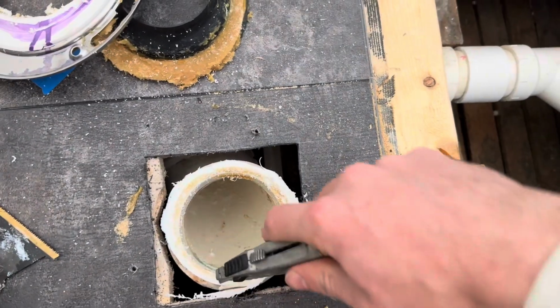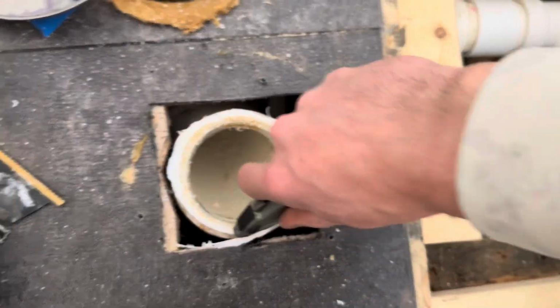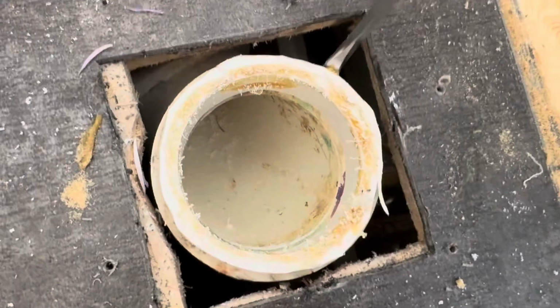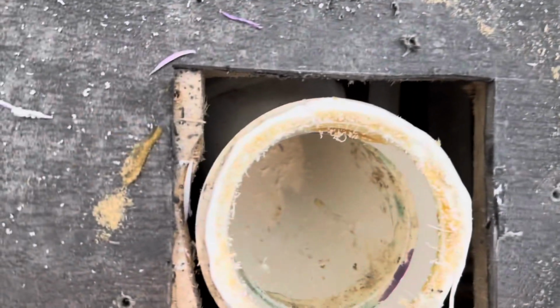I'll take my knife and cut these burrs out so I can actually see down to the joint here. All right, I just need it so that I can get a screwdriver down to the waste pipe. That's all we're going for here. All right, once we get to this stage, there's a few different things you can do.